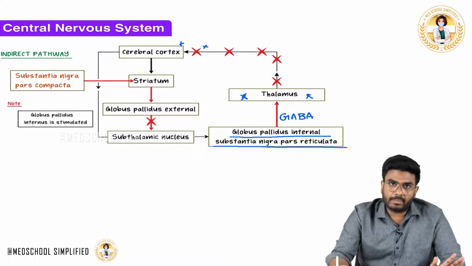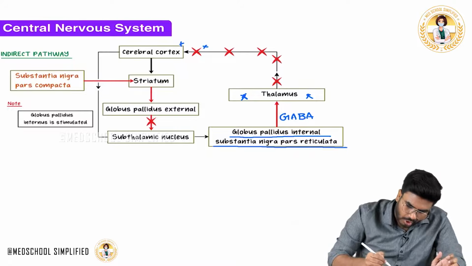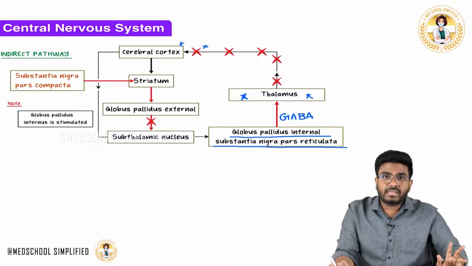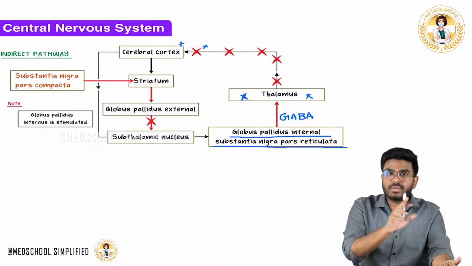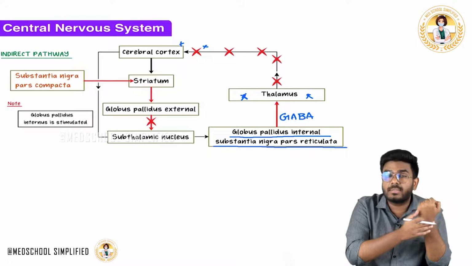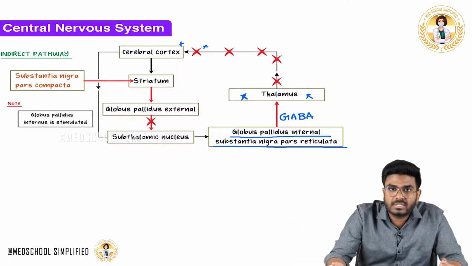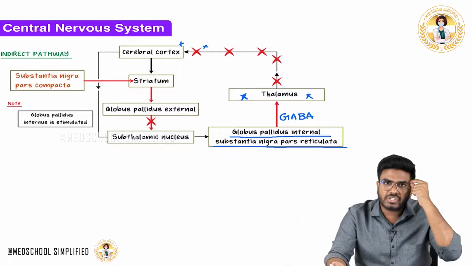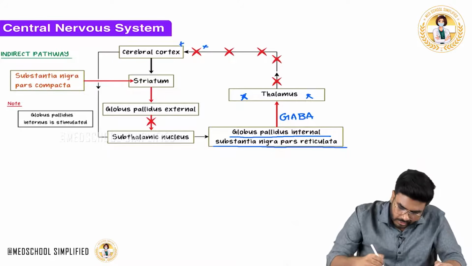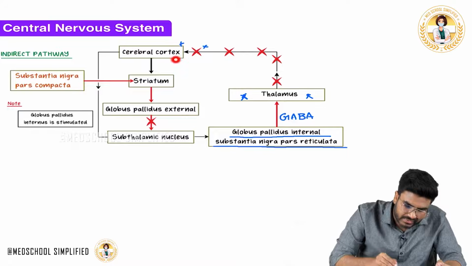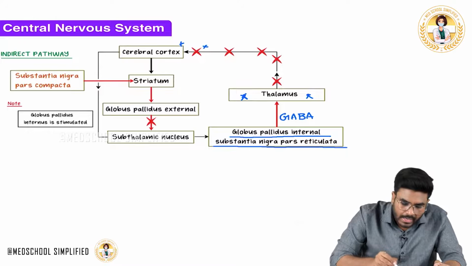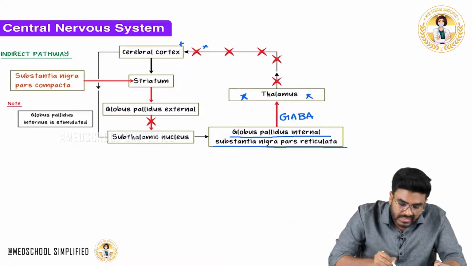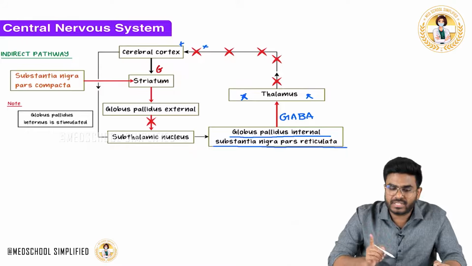So how will this actually happen? See, now you are having a thought of doing a movement like this or like this. Now the direct pathway is activated. Muscles are contracting, agonistic muscles are contracting, but you have to inhibit the antagonistic muscles. How will you inhibit them? This thought of motor action is coming from the prefrontal cortex to the basal ganglia. Who is the input of the basal ganglia? It's the striatum. Yes, we have discussed.